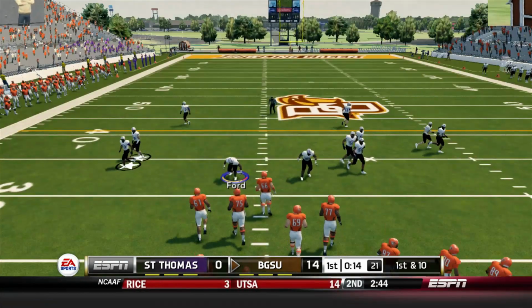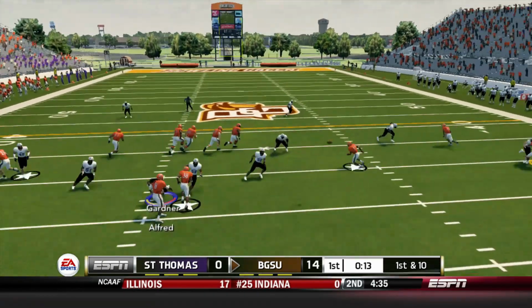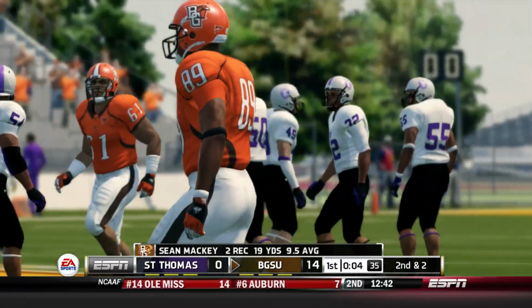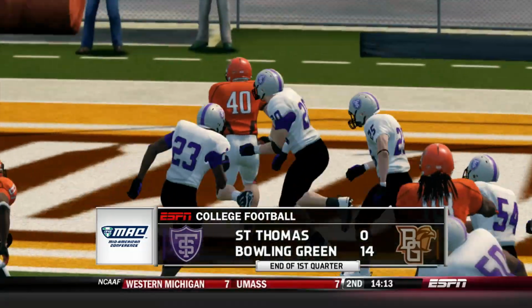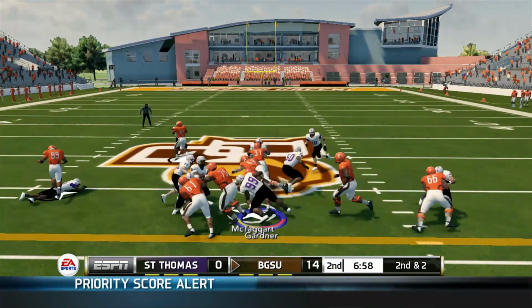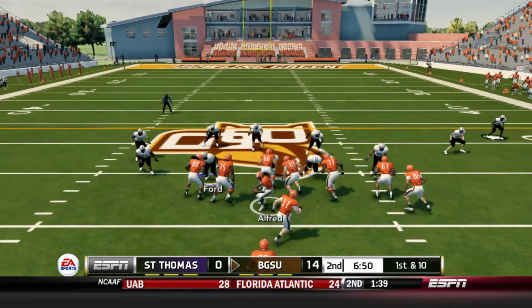And you know, this has to ring the upset alert bells, as the St. Thomas offense is simply just struggling to get anything going. And Bowling Green, how did that pass not get picked off? Eric Bradshaw was right there to make the play, and it just didn't register, didn't even get a handoff. It was still completed. As we end this first quarter, the upset alert is underway. And now let's see if they can keep that positive momentum going, at least for Bowling Green. As for us, we really need something to happen. We need a spark, because in this first quarter, we have come out flat.